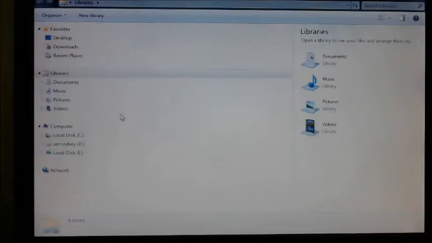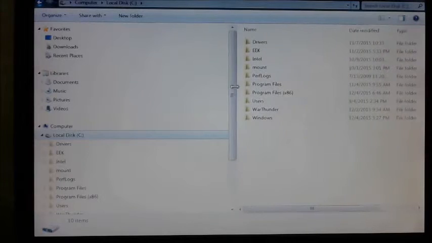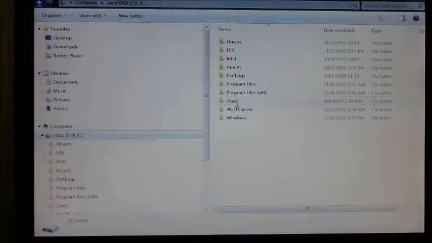So the files we want are on drive C. Let's find out where those files are. So we double click on drive C. And in the right hand column, I'll move that over a little bit, we want to go to the users directory. Now whether this is Windows 7, 8, or 10, this file system hierarchy is valid. So all these instructions from here on out apply equally to any of the newer versions of Windows.